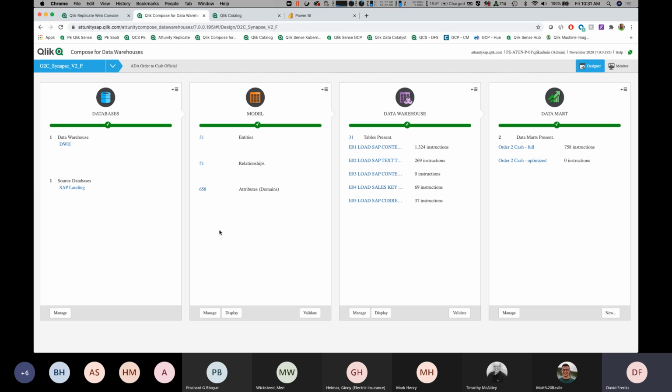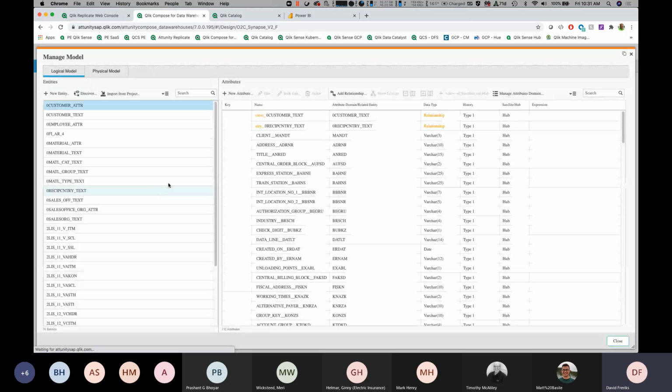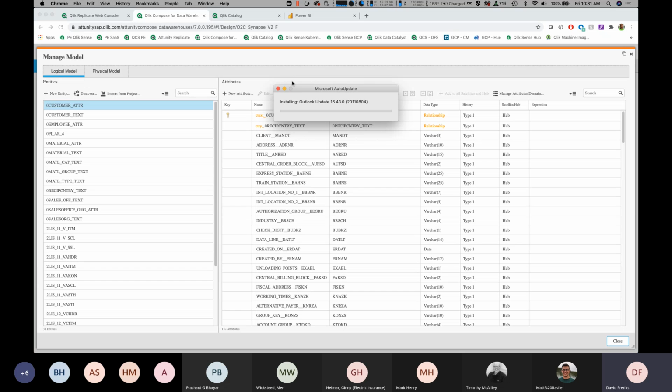Now, once we've landed that data into Synapse, that's when we start applying this data warehousing construct that we talked about. So what exactly does that mean? What we've got is those extractors that we picked.